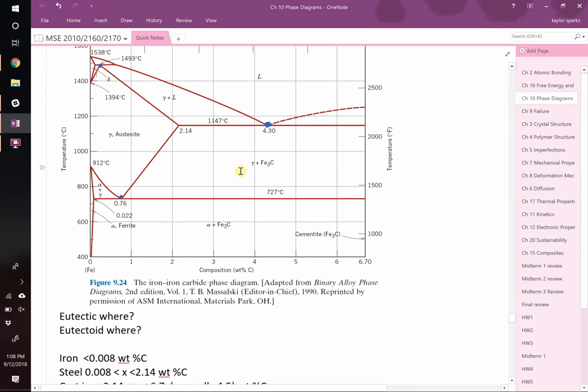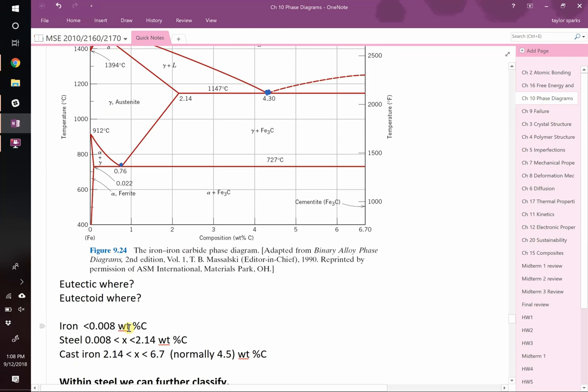In this phase diagram, when we talk about pure iron, we really mean iron plus up to a small amount of carbon — like 0.008 weight percent. Anything less than 0.008 weight percent we typically just call iron, not steel. Once you start adding more than 0.008 weight percent all the way up to around 2.4 weight percent, that's our steel region. And there are cast irons, which essentially cover the rest of that region. Cast irons are brittle — if you've ever dropped one, you saw it crack — because they have much more cementite.